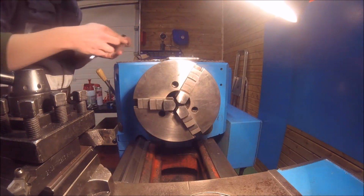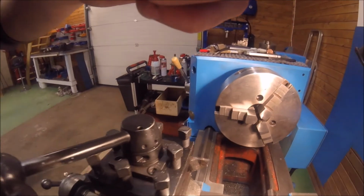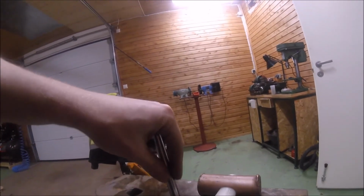Take this and this. I'm going to try and put this together. I think I'm just going to do it like this. I'm going to take the GoPro with me and try to show you. I don't know how good I can do it. Take the brass hammer. I have a press, I could press it, but I think it's a lot easier to just take a brass hammer and put it like this on the anvil and hit it into place.